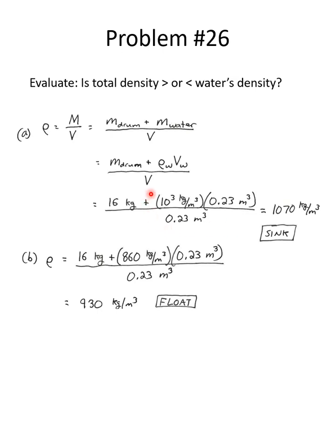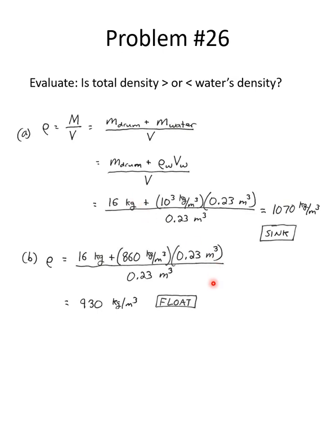Interestingly, if you just look at what I'm circling here with my marker, this bit in itself would come out to 1,000. That is just the water itself, which would not sink or float. It's perfectly the density of the surrounding water. Anything you add to the numerator, such as this 16 kilograms, is what makes it sink. So the steel is what makes it sink.